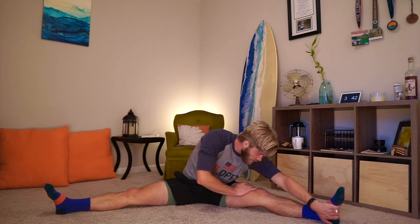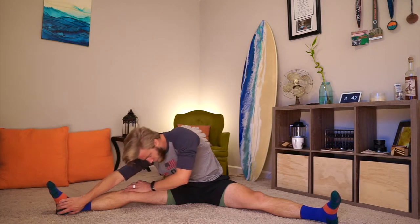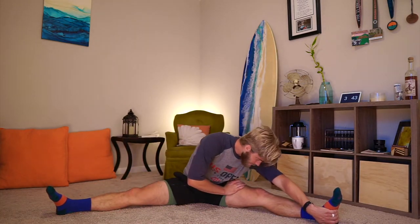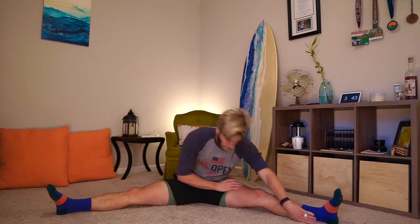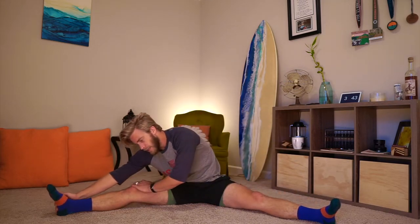I'm going to work side to side — down towards this leg, my left, and then reach over for the other one. We're just going to kind of ping pong, slow motion ping pong back and forth. I'm not going to try to attack my QL low back today, but you can by reaching this other arm across. So this is my left trying to come over here — I can get into that low back — but I'm not going to aim for that today. We did a lot of low back and upper back yesterday, so I'm just going to stick with my groin openers. Back and forth, a couple more reps.